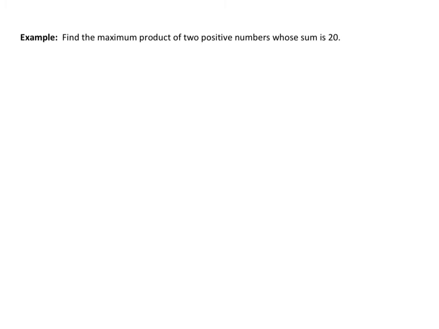So with the way that this one's going to work, right, is we're being asked to find the maximum product of two positive numbers whose sum is 20, right? So find the maximum product. So it's almost like we've got some p function, p for product. Maximum product of two positive numbers. So p is going to be x times y. And that's the thing that we want to optimize. This is the thing that we want to take the derivative of and set equal to 0 and do all of that for, right? The trouble is we've never done this when there's been multiple variables over here.